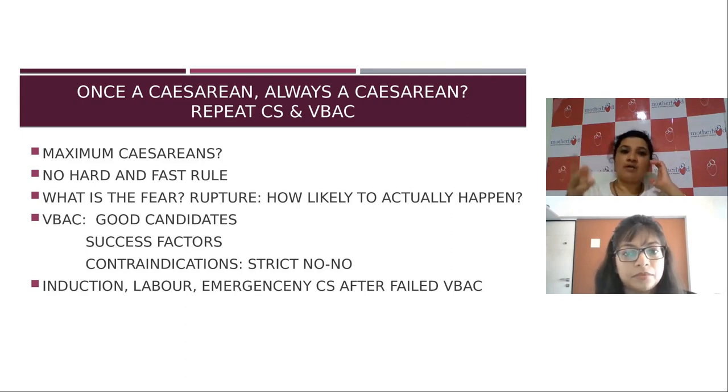Is there any limit to the number of cesareans? Yes, I have had two more children. Can I have two more cesareans again? Till date, the documented number of cesareans vary between 6 to 8. So as I said, there's no hard and fast rule that you have had this many cesareans, you need to cut it off, you can't become pregnant again. No, there's nothing like that.